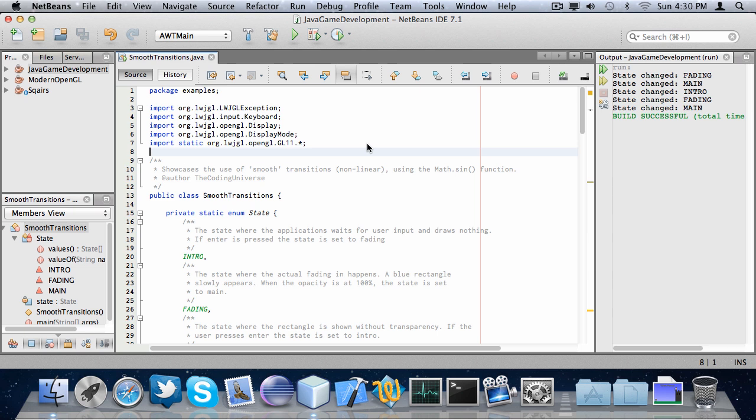Now, the Math.sin function returns a number between -1 and 1. Its input should be between 0 and 90, although it can also be above 90. But then it kind of goes back. If you know how the sine looks on a graph, if you have numbers above 90, it simply goes back again.